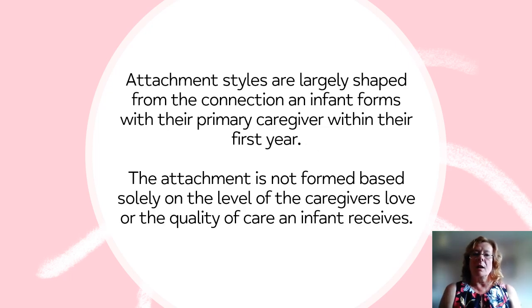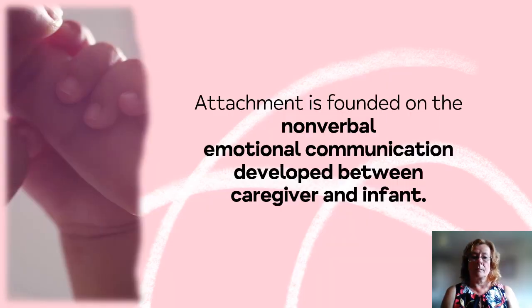Attachment styles are largely shaped from the connection an infant forms with their primary caregiver within their first year. The attachment is not formed based solely on the level of the caregiver's love or the quality of care an infant receives. Attachment is founded on the non-verbal emotional connection developed between the caregiver and the infant.